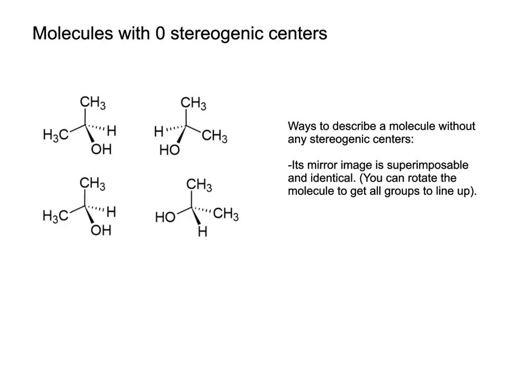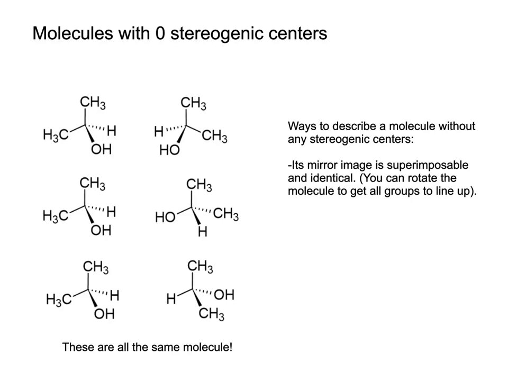On the next row, you can see that the molecule on the bottom left is exactly the same as the molecule on the top left. Here what I'm showing is that, again, I have the same 4 groups and no stereogenic centers on that bottom right molecule, but these 2 molecules are also identical. They're just rotated by 60 degrees from that top methyl group. You can see in this example as well, it's just rotated 60 degrees in the opposite direction from that group. So in other words, all of these are the same molecule.